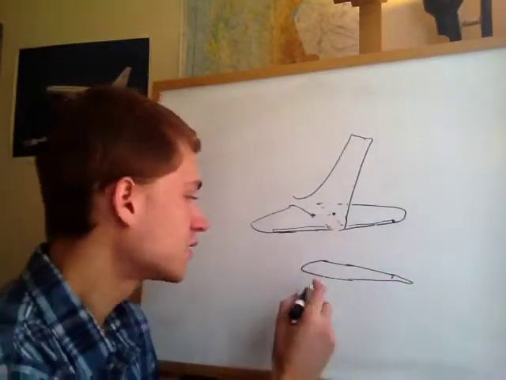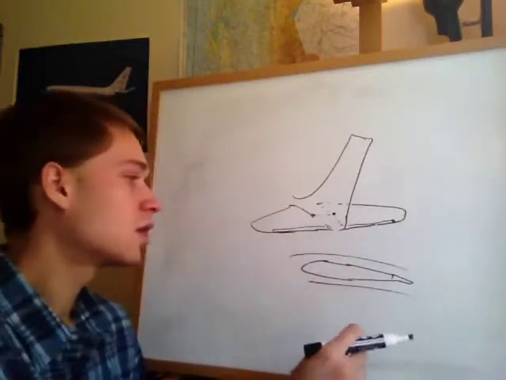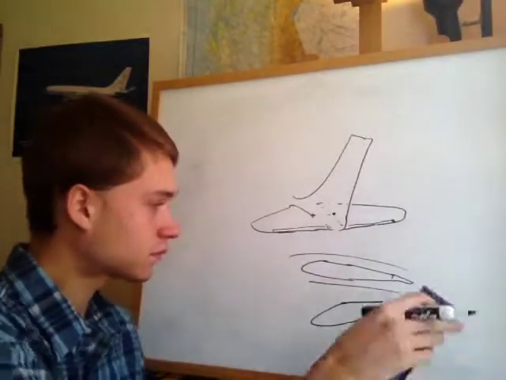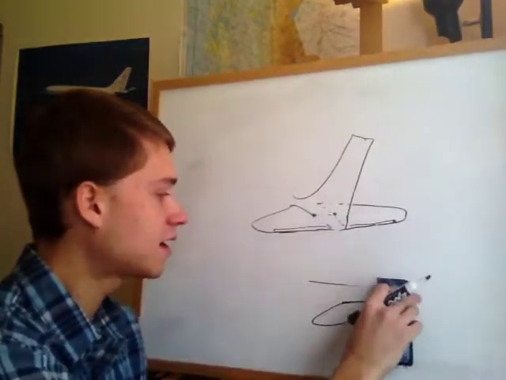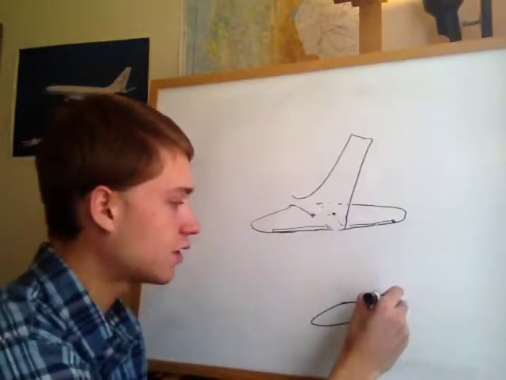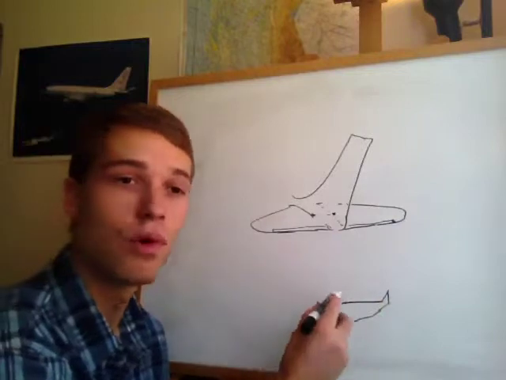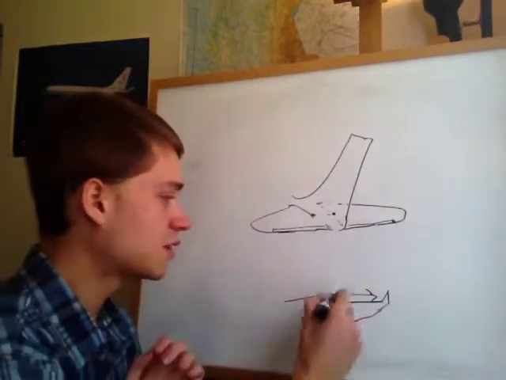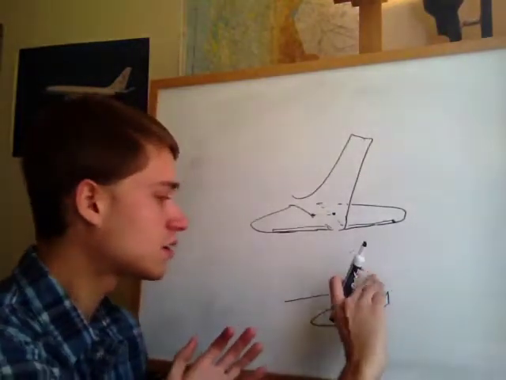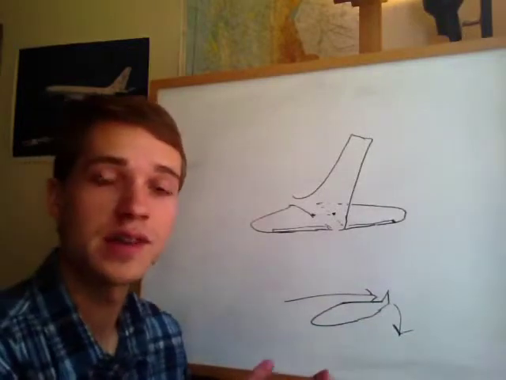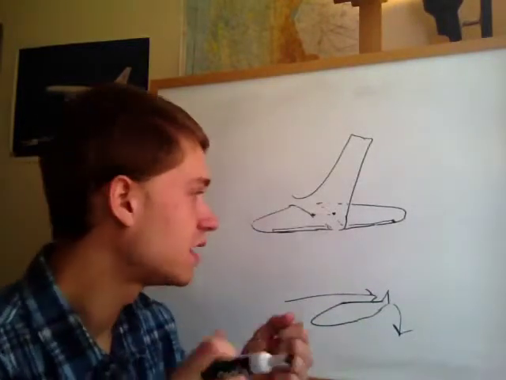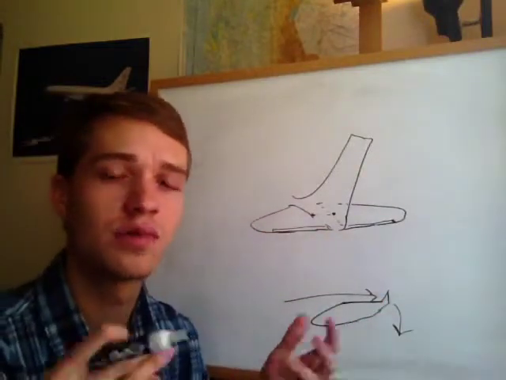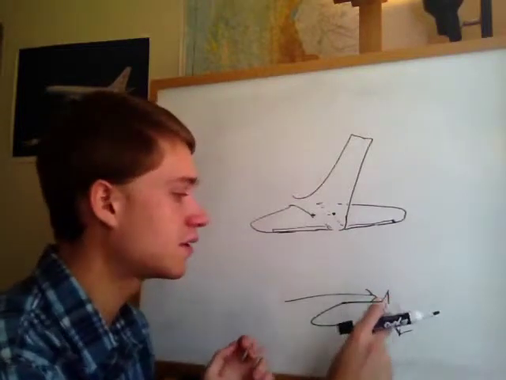And the way it works is you have the air flowing over, and so when you pull up and you deflect that whole stabilator upward, that anti-servo tab actually goes even further, and it makes it more difficult for the pilot to be exerting that pressure on the controls, because the air is going to be hitting it more, and it's actually just going to want to push it back down. So that's how aircraft designers make it more difficult for the pilot to deflect the stabilator too much, because we don't want to over-control the airplane, so they put in this anti-servo tab.